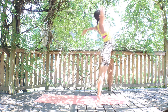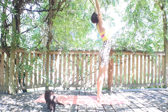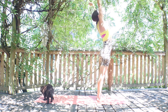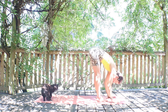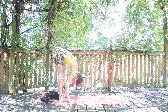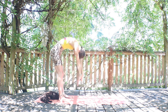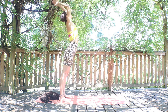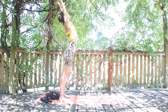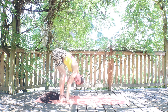Here's our last round: inhale roll it up, exhale hinge it down, again inhale and exhale, one more, exhale. Palms are down, inhale step back to plank, exhale hands walk to feet. Last time: inhale roll it up, exhale hinge it down, two more inhale and exhale, last one inhale and exhale, roll it down. Palms are down — take a moment here, just bend your knees and let yourself hang.